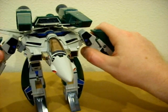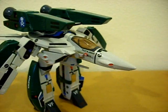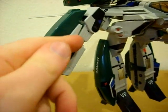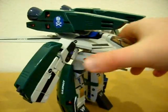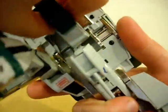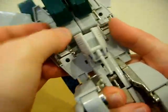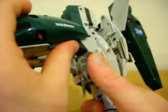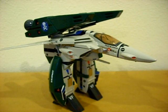The other disadvantage of the armor is that you can't use the accessory clip on the arms here. It's just not designed for it. And honestly, why would you need it there? And you have the VTOL Super Valkyrie.